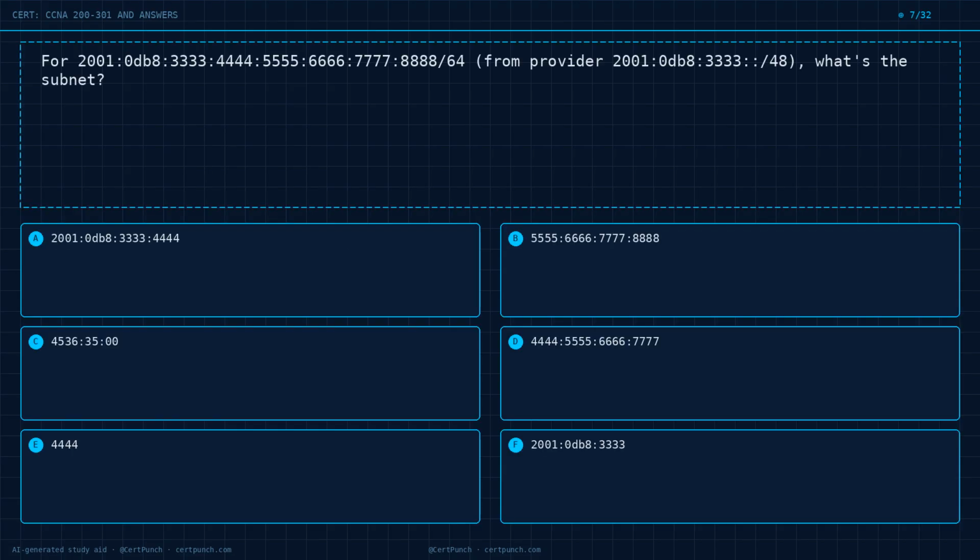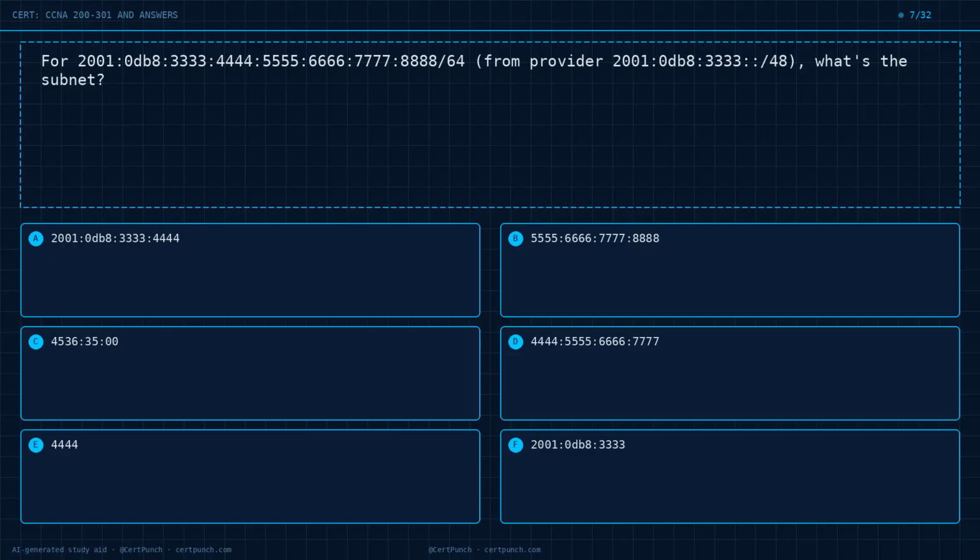Question 7 of 32. For 2001:0DB8:3333:4444:5555:6666:7777:8888/64 from provider 2001:0DB8:3333/48, what's the subnet? Option A, 2001:0DB8:3333:4444.